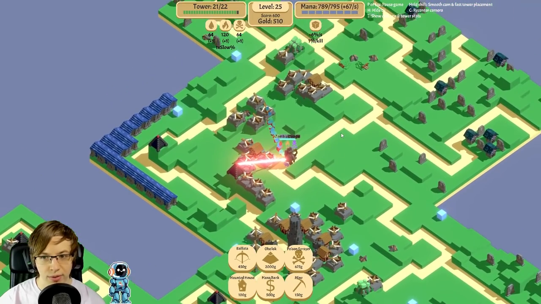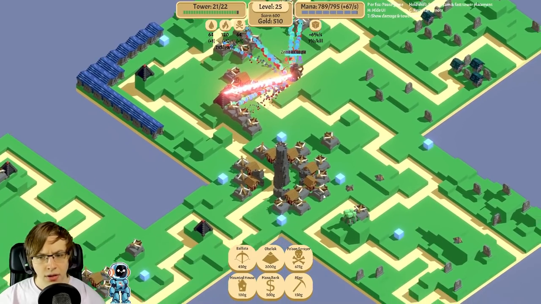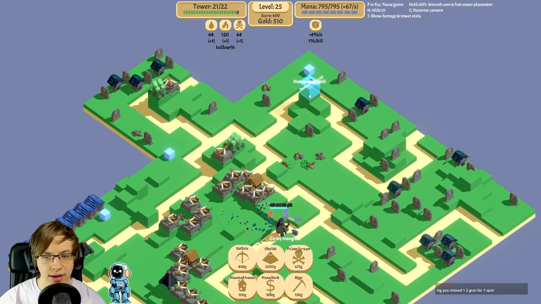We're doing pretty good here. Hopefully we get some good drops from the zombie Oogie here. Should I drop a couple more poison sprayers? Probably. What if we put a poison sprayer right here? This is probably a good place for a poison sprayer, right?